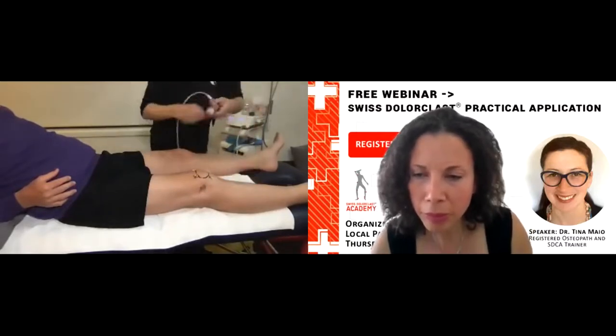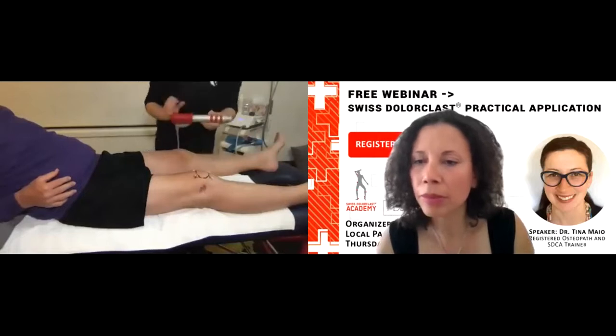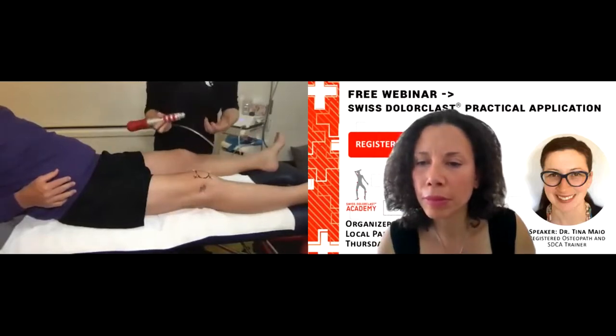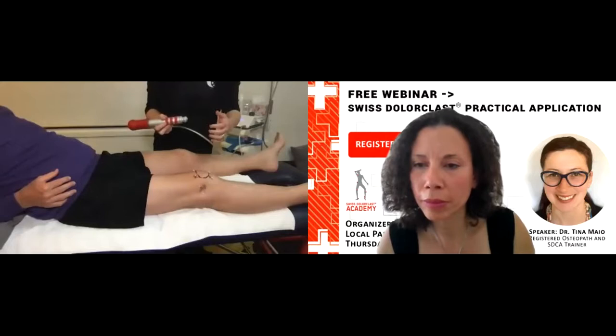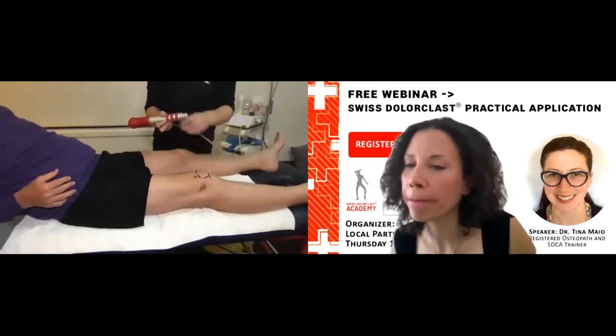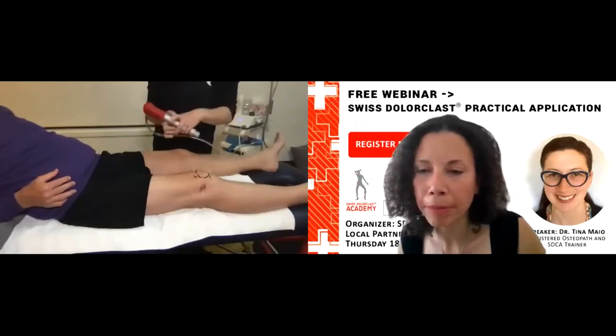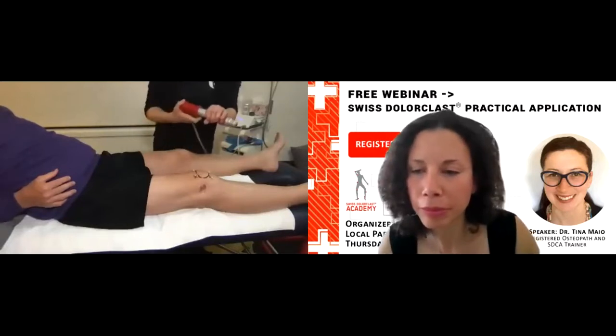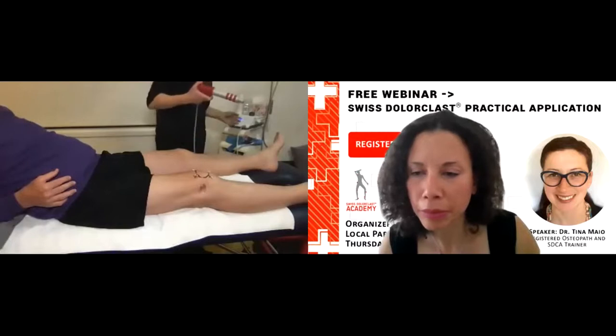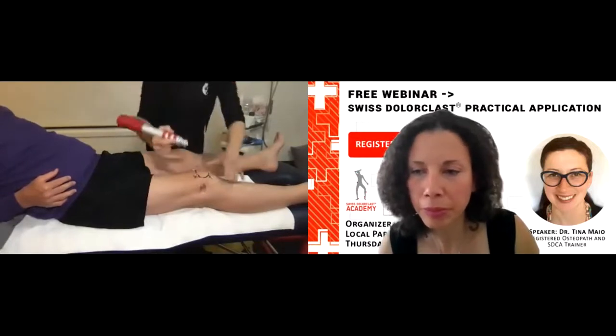So let's go now. I'm going to start working around the patella. Now this is quite uncomfortable for the patient, but super effective. So I need to try and create some space under his kneecap so I can then get it to glide. Okay, you good? All right. So I'm putting you back down to 2 bars of pressure. Let's see how we go here.